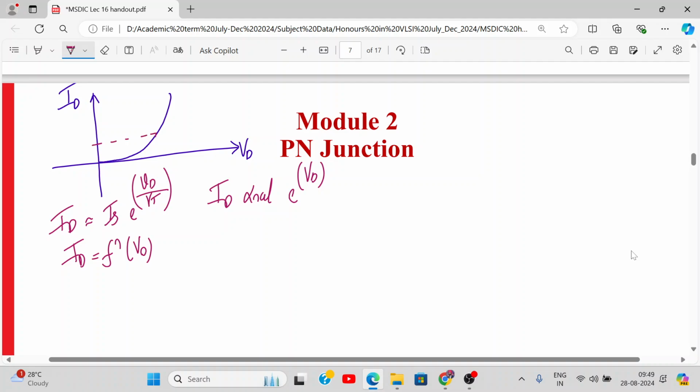So here, let's say the value of VD is 0.6. Here ID is 1 milliampere. Now change it by a very small value. Here your VD is 0.62, whereas ID has become 20 milliampere. So ID has increased by 20 times, whereas VD has increased by only 0.02 volt. That's the indication that it's an exponential relationship. So basically, this equation which we have written is incomplete. We don't know what IS is. We directly substitute it, no? It's a reverse saturation current, but we have to derive the proper diode equation along with what this IS is and where it is coming from.